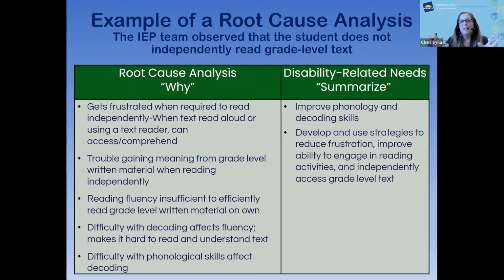So this is just an example. This example was provided by DPI. So I don't know if they had a real student that they utilized for this, but this example is there just to demonstrate how we should be asking why. So we understand, what is it that we have to put in the IEP? What goal, what skill do we have to help the student develop so that they can do reading or that they can do whatever it is. So we're looking at trying to uncover the skill that we need to work on.